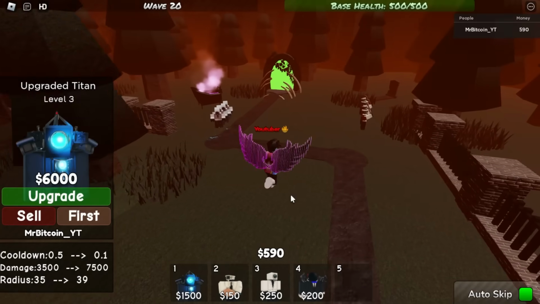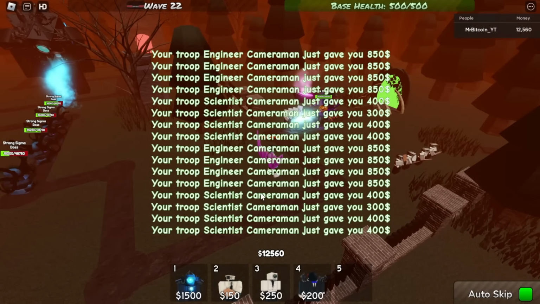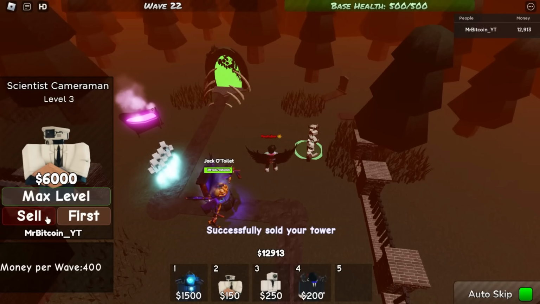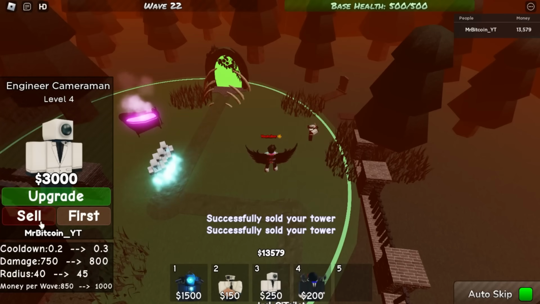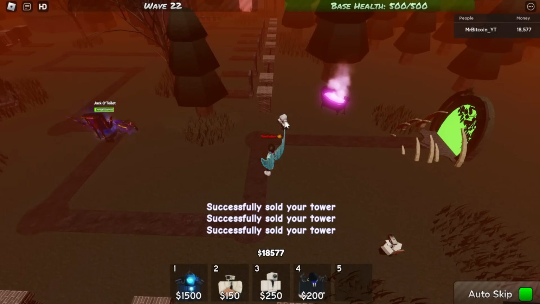All right, we're getting ready. This is the moment we've all been waiting for. Okay, let's go and upgrade this guy right there. I think we got him. I don't know if we got him. Okay, and then we got to come over here and sell all of these. Sell as fast as you can. I wish there was a faster button. Okay. Sell this. We gotta wait. There we go. Sell.